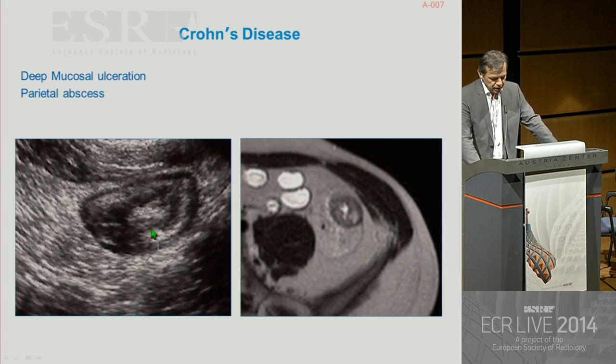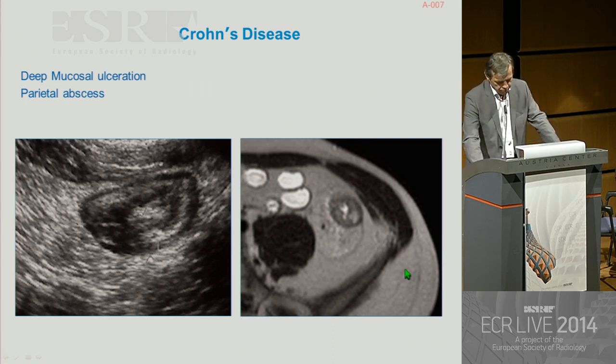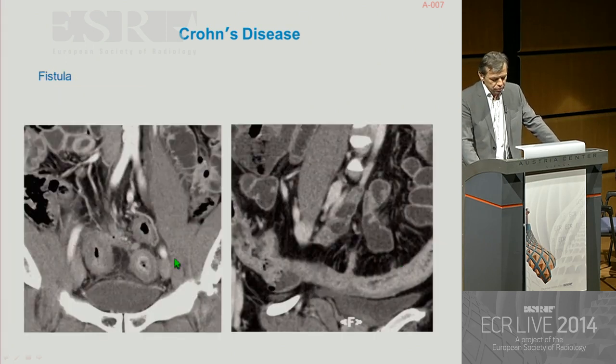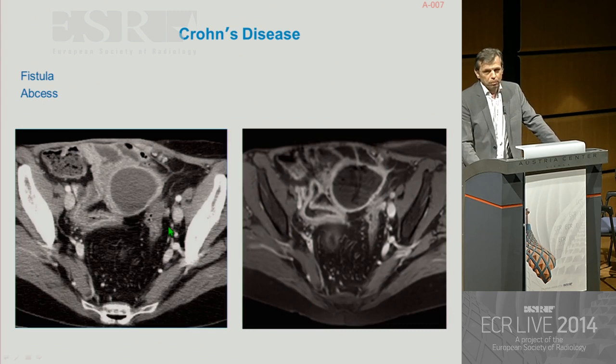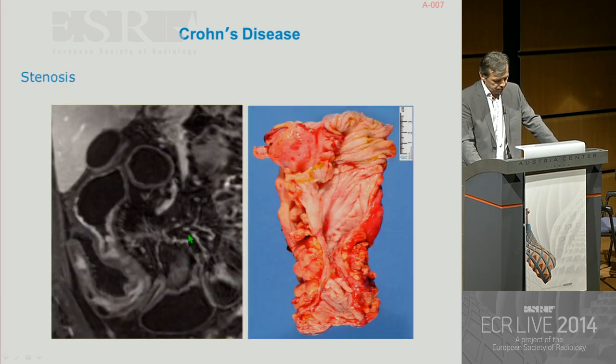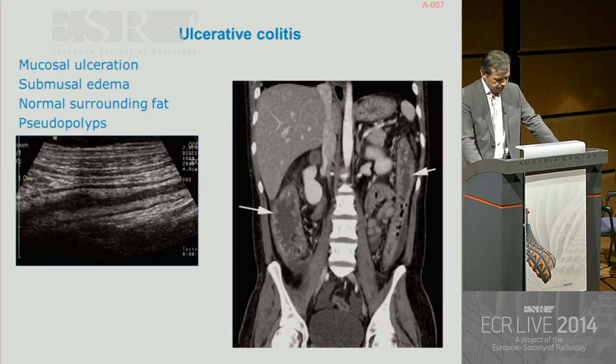Other abnormalities that you can find almost only in Crohn's disease are the presence of deep mucosal ulceration, like you can see here, that's this hypoechogenic area on ultrasound or hyper T2 area on MRI. Fistula, of course: when you see a fistula, and if it's not diverticulitis, it's generally Crohn's disease. And most of the time, again, if it's not diverticulitis, when you have a big abscess and a colitis, it's mostly Crohn's disease. Stenosis located only on the colon is rare, but you can find that sometimes.